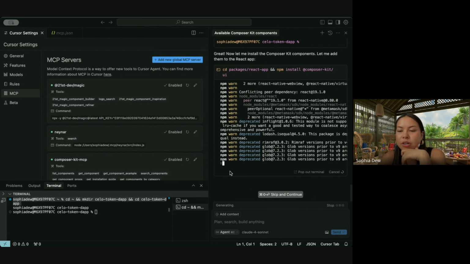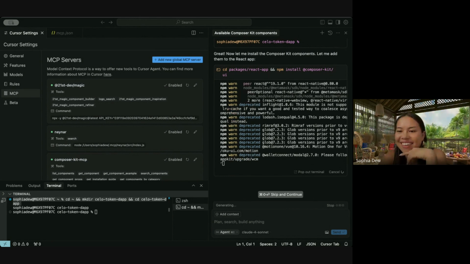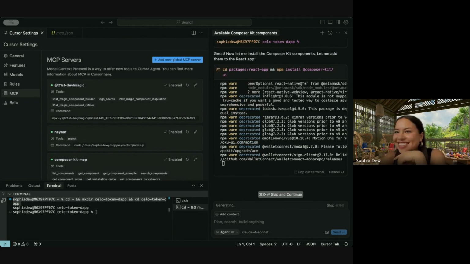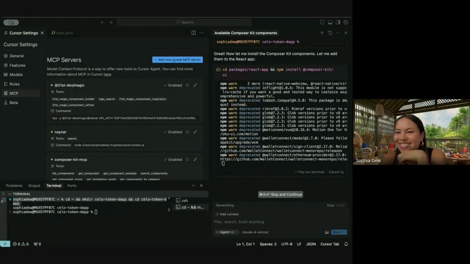There's always the awkward part during demos as everything's installing. Maybe this is a good time to ask any questions. If anyone has any questions, if you want me to go over anything, feel free to ask as we wait for all of this to install. Any questions from our audience? I see some people joined in the last minute too.